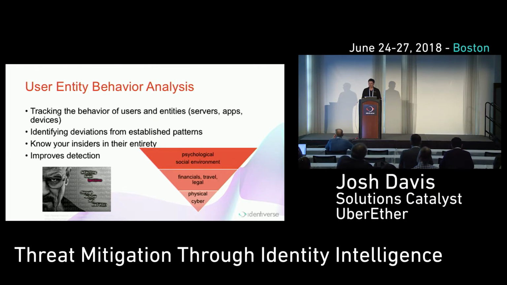And if you suspend reality for a moment, and you assume your organization is pretty rock solid on the physical and cyber pieces, which is your activity-based analytics, the organization knows exactly who their users and entities are, and they're very aware of the activity on the network and among the perimeters. Then ask yourself, do the contextual and the psychosocial characteristics, which are part of content-based and inferential analytics, enrich their risk profile? You cannot truly know who your insiders are without considering these characteristics.